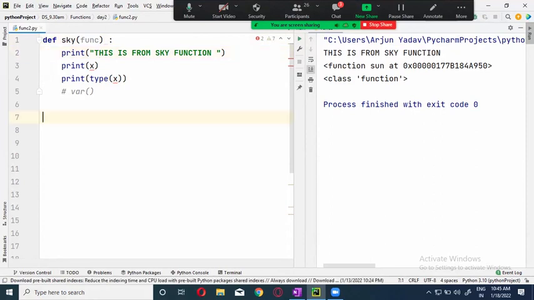Just like this, by looking at args, what can you know? It is a variable length argument. By looking at kwargs, what will you know? That it is a keyword variable length argument. In the same way, whenever you see func, guys, remember, you have to know that it is a variable holding the reference of another function. Now, the people who have done decorators, if they go and see the code, they will have decorators.